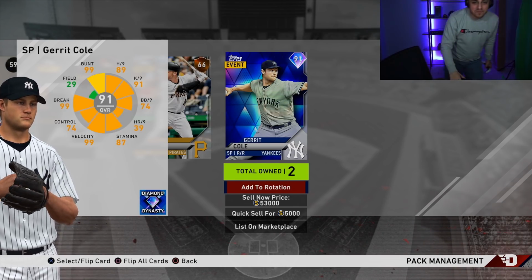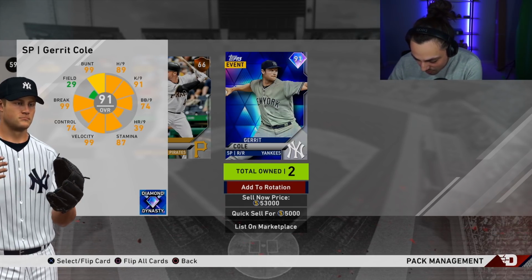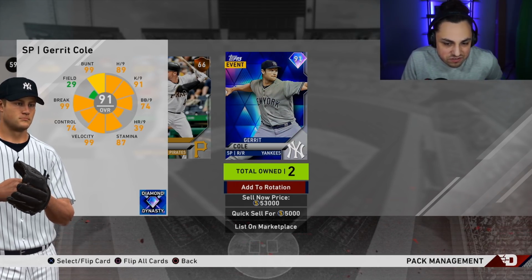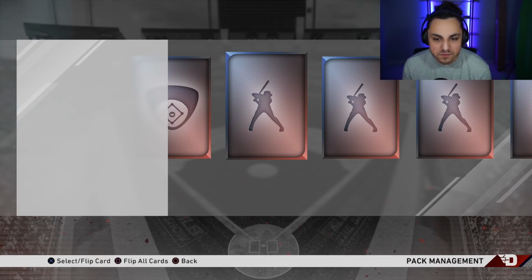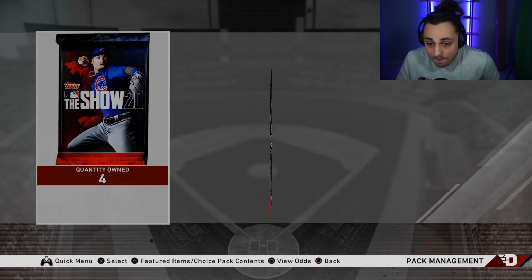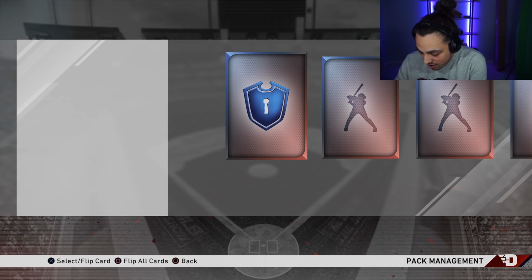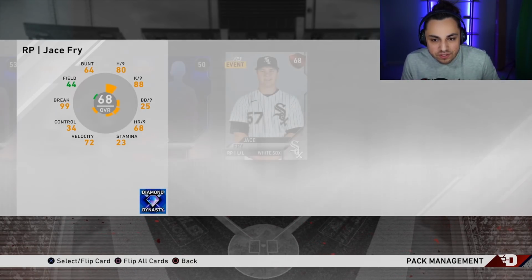What? Okay. You know, just a casual Garrett Cole. Just a casual Garrett Cole. You know, whatever. A silver. We got Renato Nunez. A beast. I honestly think we're winning season one. Like, I don't think we need to worry about it anymore.